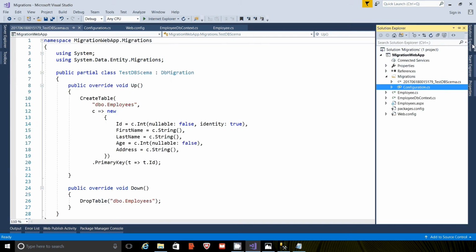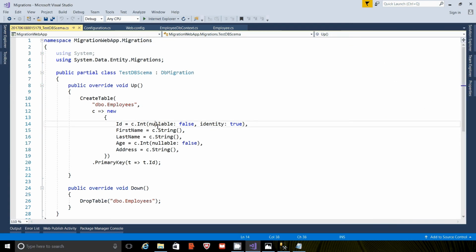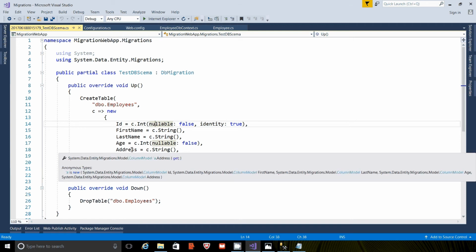See here, this is the parameter name that I had provided, and it has been suffixed with a unique key. It has all the changes that we have done in our employee model class, and that is what we intend should go into my database.